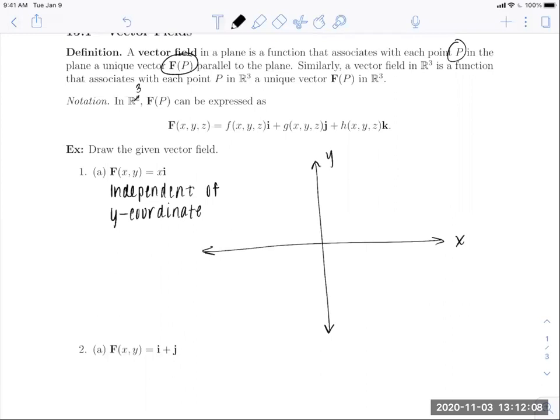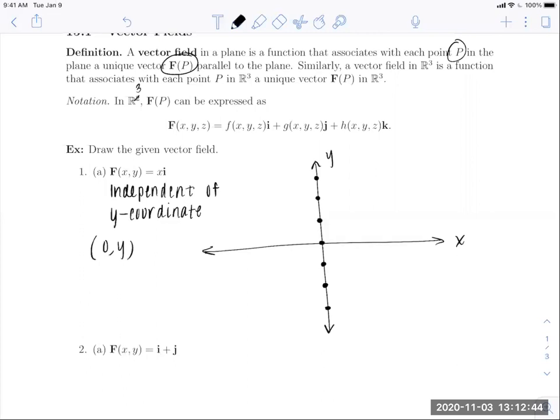And then because this vector field is independent of y, what I'll do is I'll do sets of points with the same x value all at once. So for example, let's consider any point that's of the form 0, comma y. Those are going to be points that lie on the y-axis. You'll notice that the x coordinate is 0, so the vector that it's going to output is 0 i hat. In other words, we just get a point at each of those.